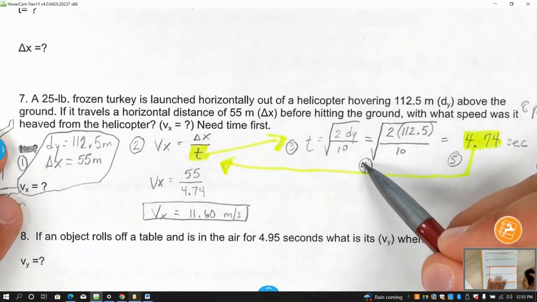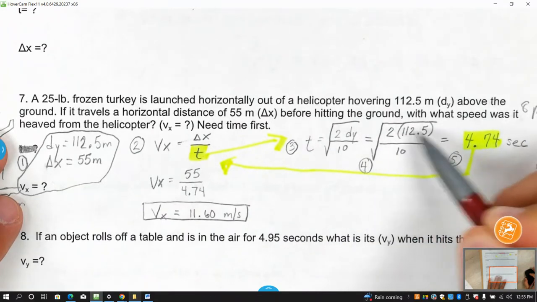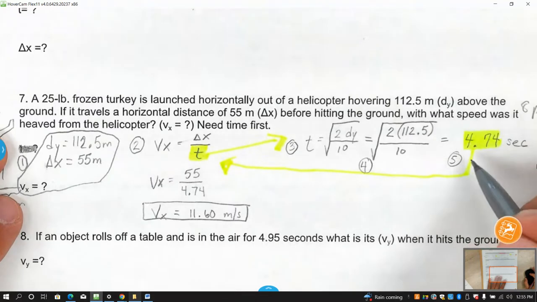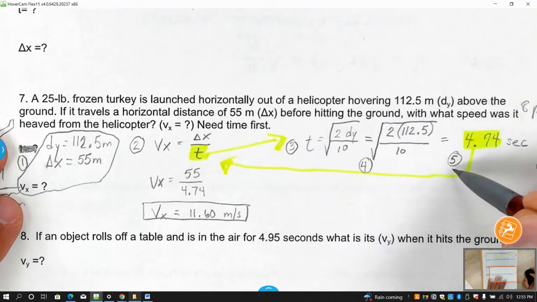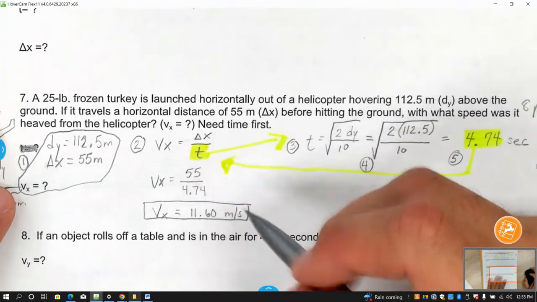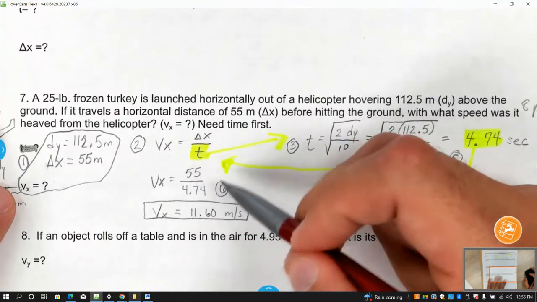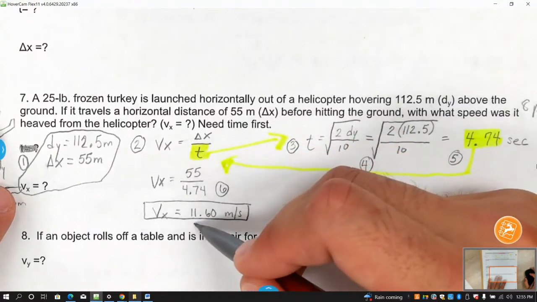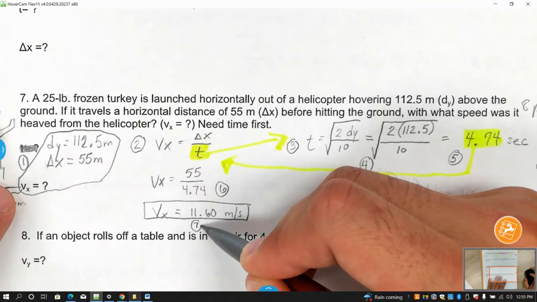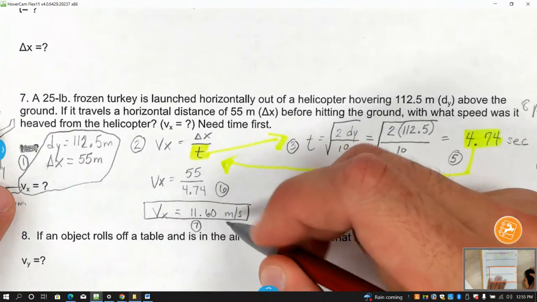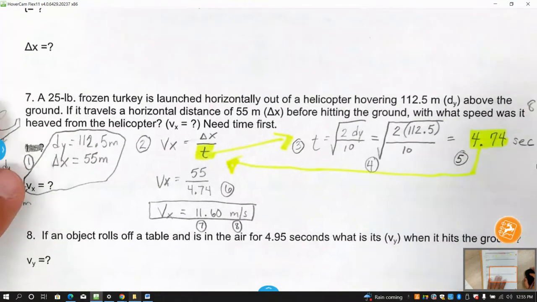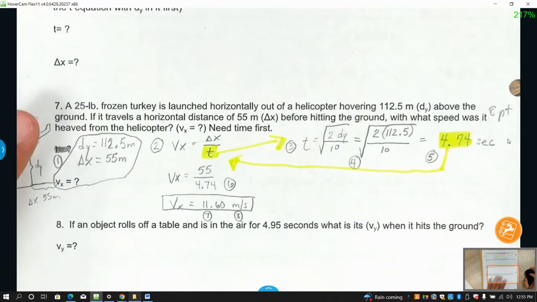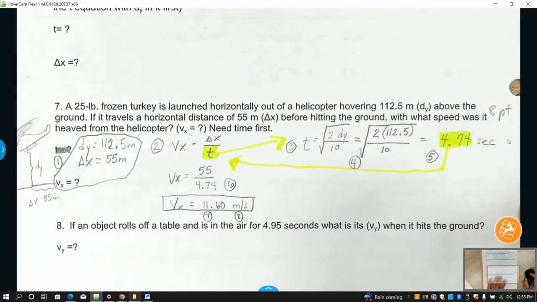So you write that equation, fourth step and fourth point, put in the numbers, do the math for it, and then get that answer. That is your fifth step and point, bringing it back. The sixth point, to finally do all the work over here that you need. Seventh point is to get the correct number value, and the eighth point, the correct unit. And there you have your method in order to solve for these projectile motion problems.